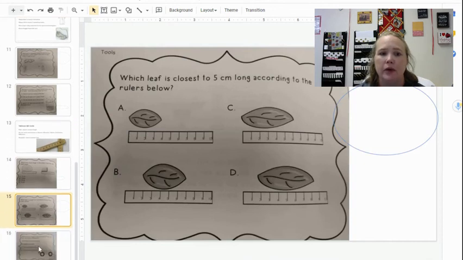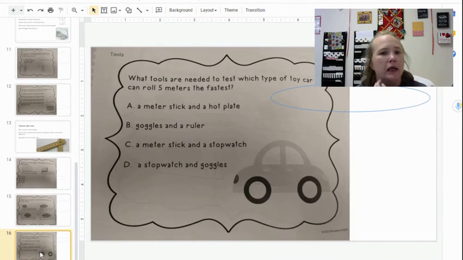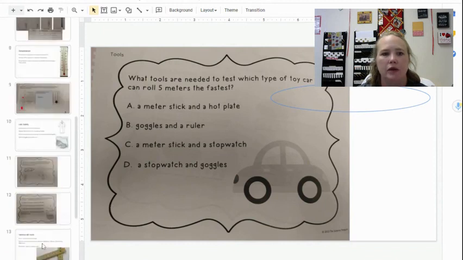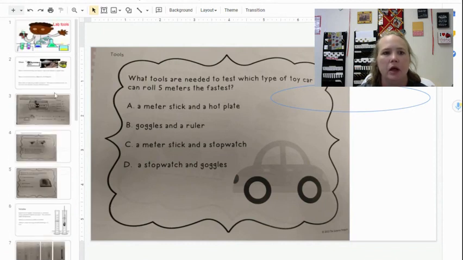This is like using a broken ruler. You're going to have to look at that again. Okay, and this one right here is the one I was thinking of just a minute ago when I was telling you how to read carefully. Make sure that you read carefully, okay, and think about what you would need for this, okay? All right, so if you have any questions about this, let me know.